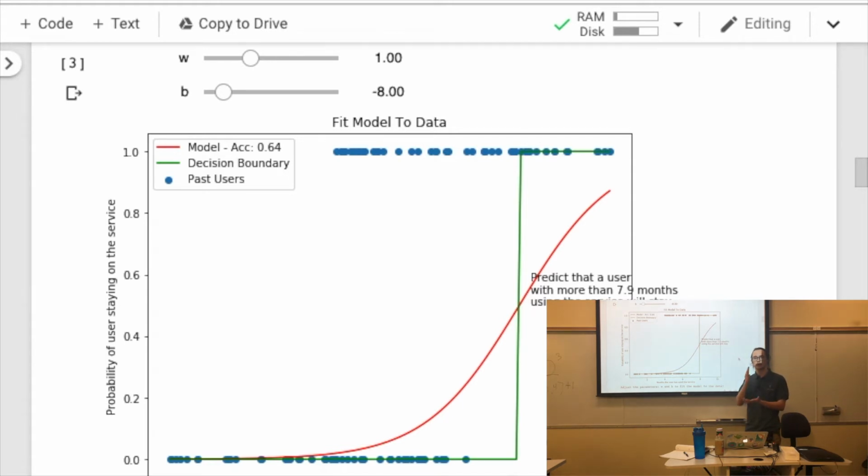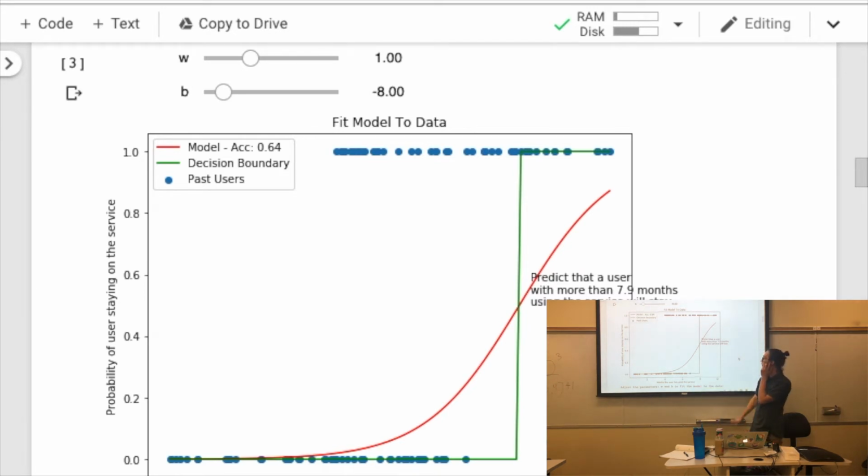So if your boss was asking you, how long do we need to keep a customer before they stay on our service, they're asking for a definitive number, right? They don't want a probability. So depending on the question your boss asks, you can answer with the red line or the green line. If your boss asked how long we need to keep the customer before they stay on the service, you would give them where the green line is. That's the binary classification. But your boss could ask a slightly different question. They could say, if the user has used the service for 6 months, what's the probability that they'll stay? And that's where you would give them the red line, which maybe is like 0.1. That they'll stay on the service, it's 0.1.